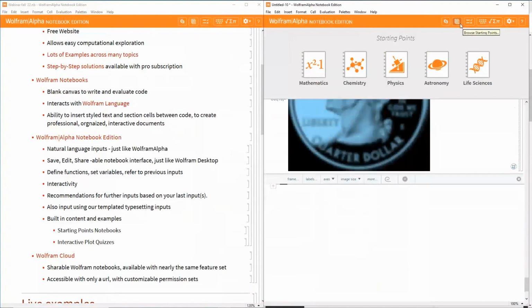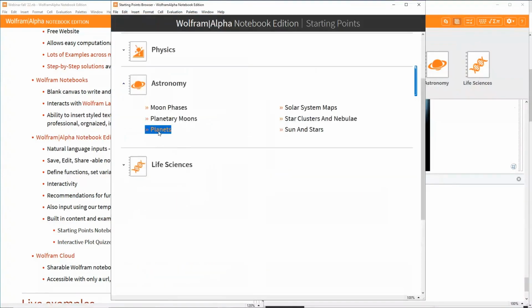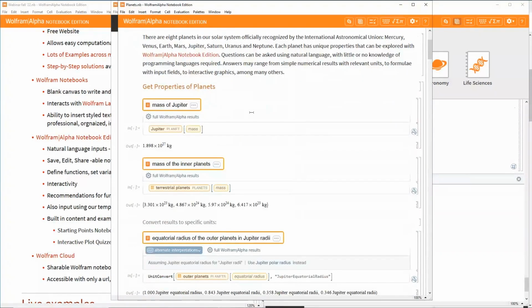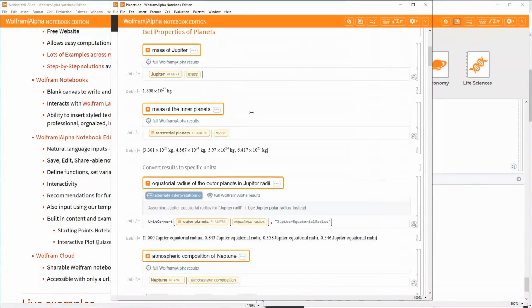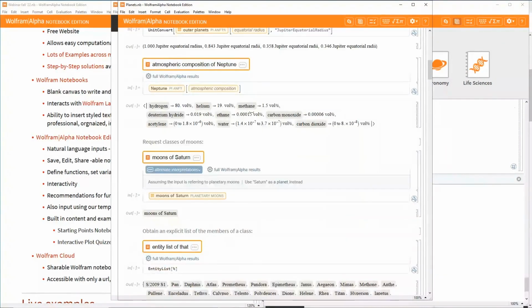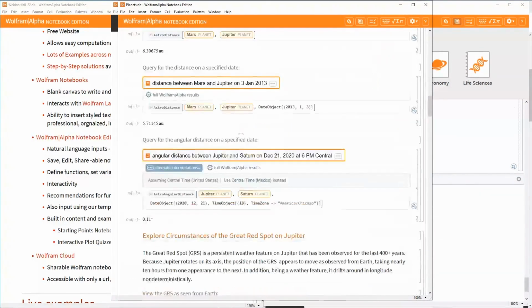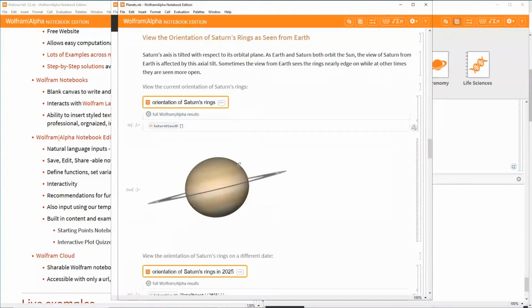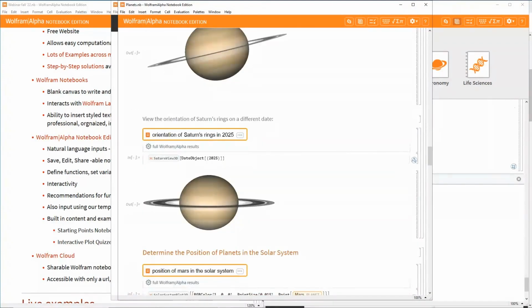The next icon at the top here is the starting point notebooks. These are exactly what their name implies, places to start for particular subjects. Let's take a look at one of them here. These are curated Wolfram Alpha notebooks that show off our content, varying ways to ask for particular examples. And they'll act as blueprints for how you might put together a lesson plan or a handout of your own. I love showing off the 3D things. This one's particularly fun. And again, you see the different kind of text sections with different formatting and section breaks and things.